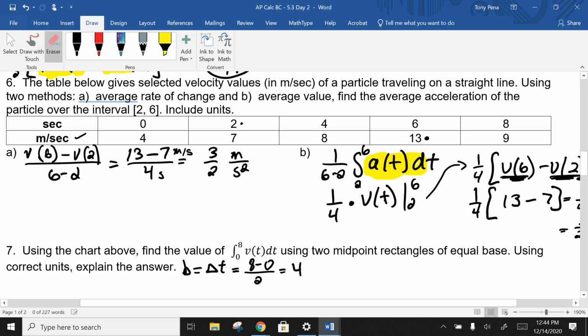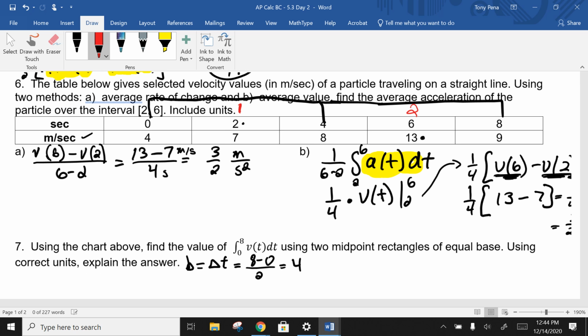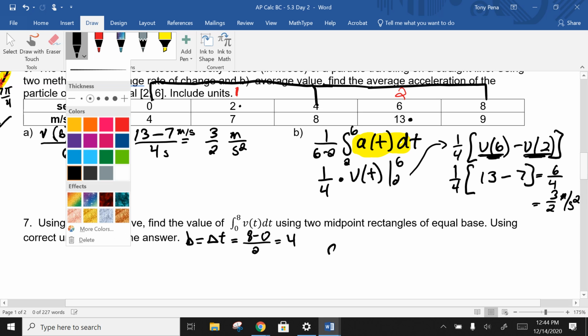I again suggest you draw these in. So I'm going to go up, starting at 0. I'm going to move over 4 seconds. So that will give me rectangle number 1 here. And then I've got to move over another 4 seconds. That should take me to 8. And then that should give me rectangle number 2. Make this a little smaller. You can see both.